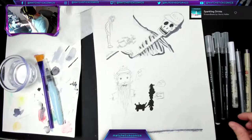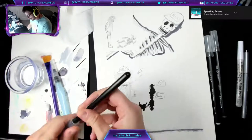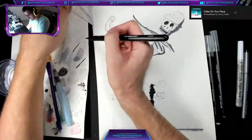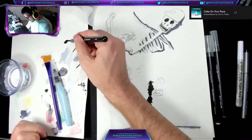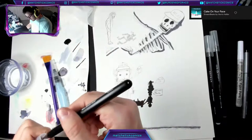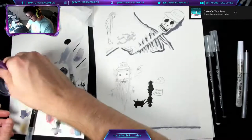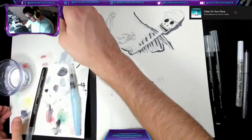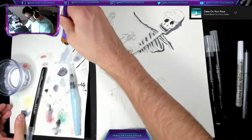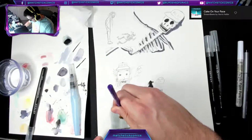So what I'm gonna do, make sure you can see my watercolors. Gonna go up here. I'm just gonna get a bunch of it. And then I'm gonna take the brush, get the water out, and then get as much as I can on there. That's better.